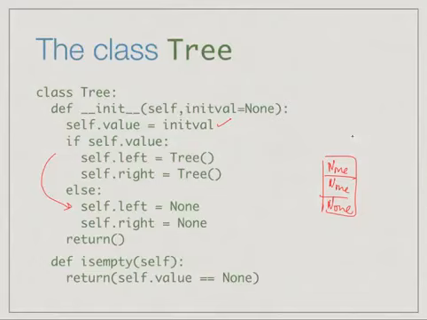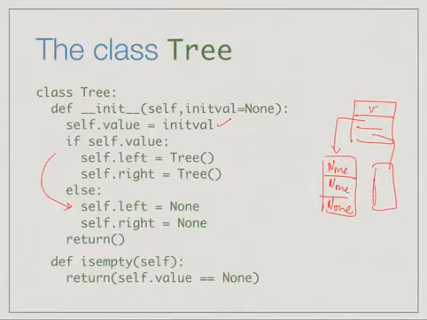If the initial value is not none, then we get a tree in which we put the value v, and then we make the left and the right pointers both point to this none, none, none node. So this is a tree that will contain exactly one value. Depending on whether init value is none or not none, we end up with either a tree with 3 nodes, with 2 dummy nodes below, or a single empty node denoting the empty tree. Given this, as before, we have the function isEmpty, which basically checks if the value is none. If I start looking at the tree and the very first node says none, then that tree is empty, otherwise it's not empty.